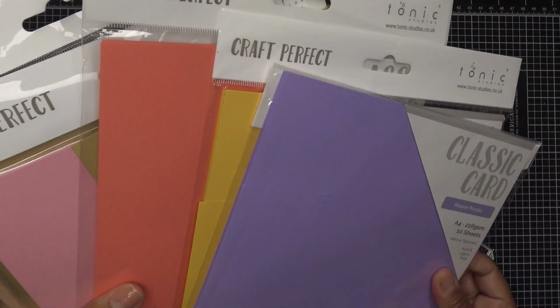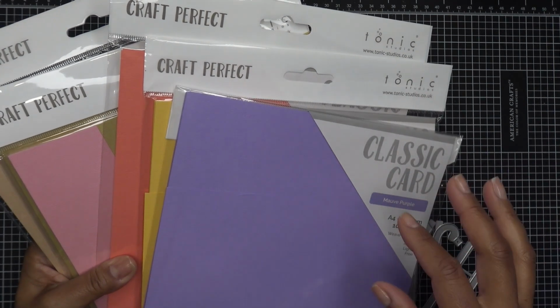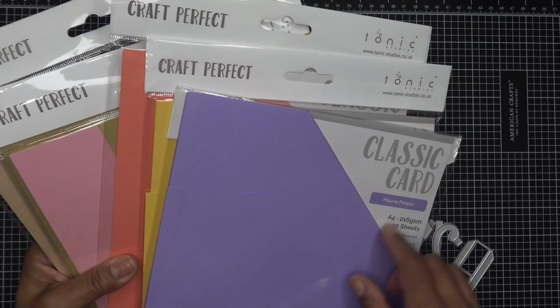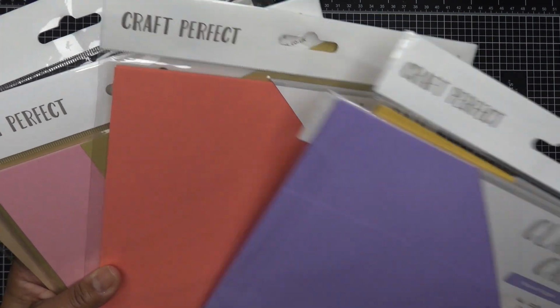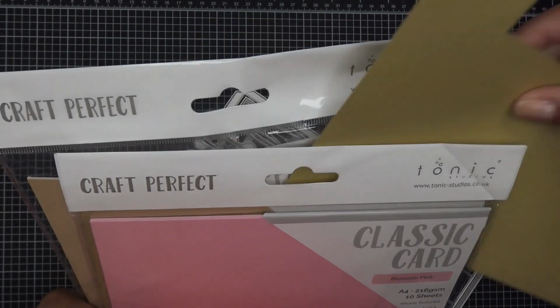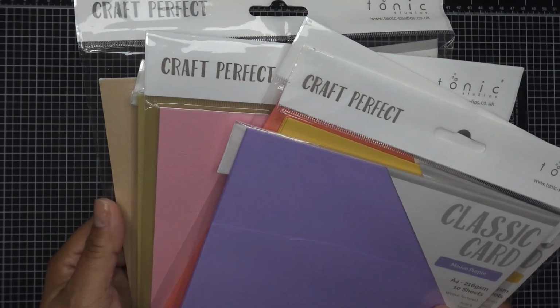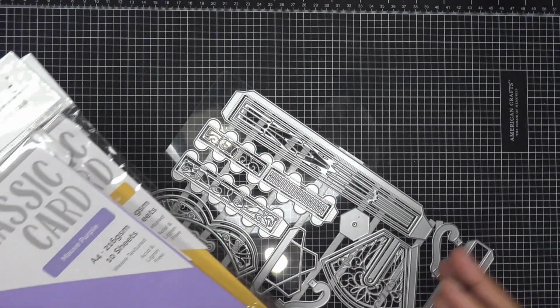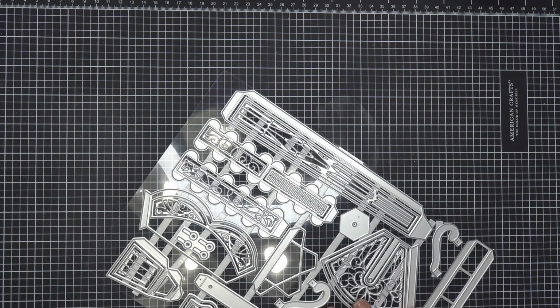I have some papers that are going to be in a bundle. These I just pulled from my stash, but they're similar colors. I think there's also an amethyst in this bundle, but mauve purple, marigold yellow, and I thought these colors are actually really cute to go in with this set too. So I'm probably going to use some colors from here. Blossom pink. It does come with tans and coffee color and brown and stuff, which I probably won't use today, but I did want to show you that. I'll probably be pulling from here.